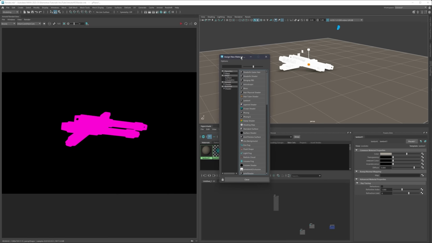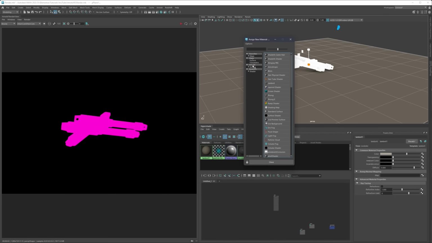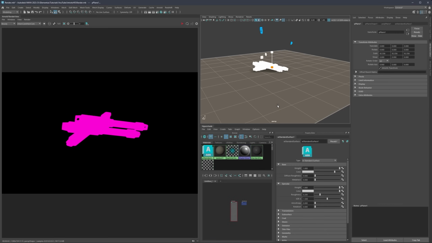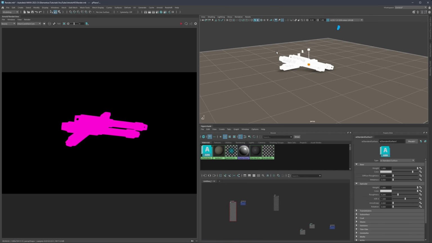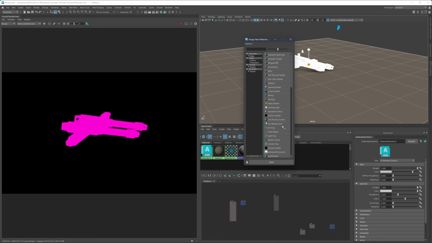or assign new material, and then you're going to have this pop up right here. And then under Arnold, we're going to go shader, and then under shader, we're also going to have AI standard surface. So this is going to be our material. If by any chance it's not set as your favorite material, you can always go assign new material and then right click on it.